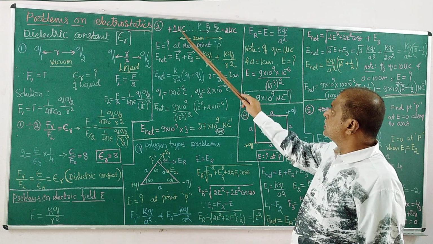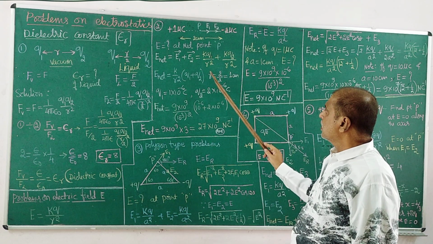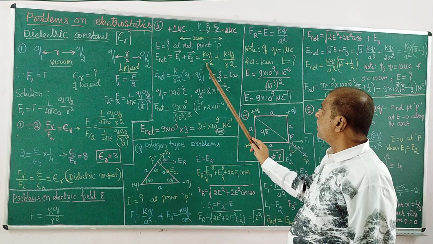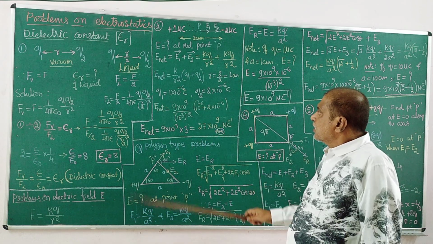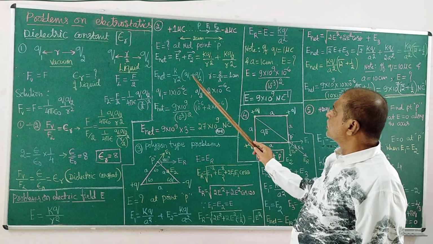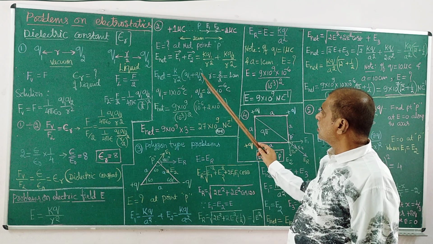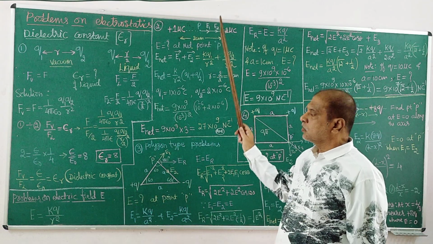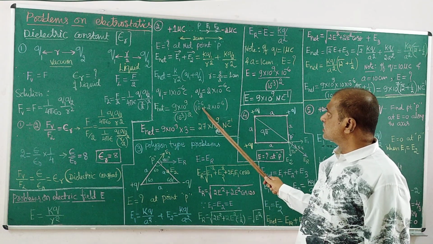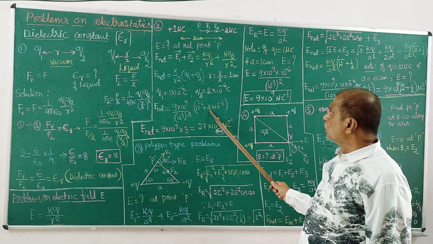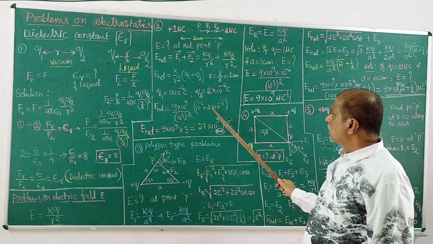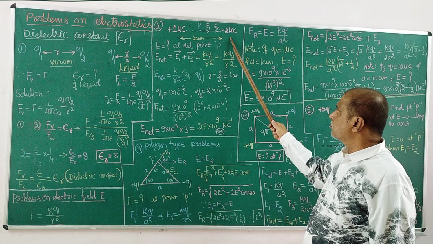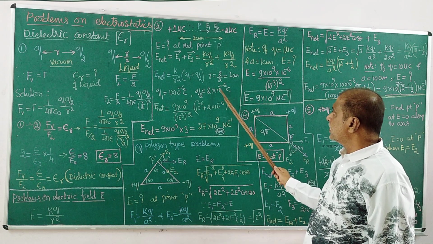The distance between these two charges is 2 centimeter, so R is equal to 1 centimeter. This distance remains the same. Now substitute the amount of charge for this and for this. This is 1 microcoulomb, which must be 10 to the power of minus 6 coulomb, plus 2 microcoulomb, 10 to the power of minus 6. It is micro, so write it in SI unit. Substitute for micro 10 to the power of minus 6 coulomb.